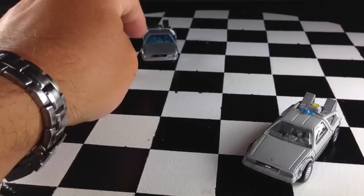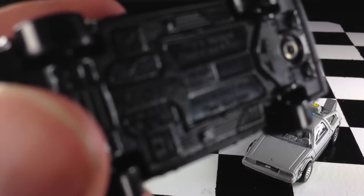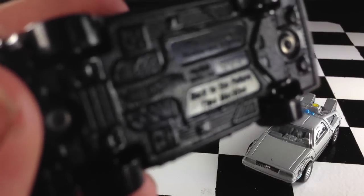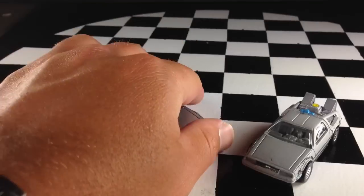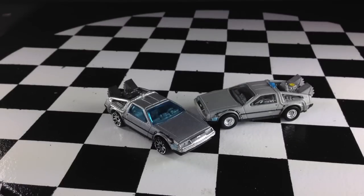Overall, both of them are great cars. I don't have a clue what year the main line version came out — the copyright doesn't even say, so if you know, let me know in the comments. This Retro Entertainment version is obviously 2013. Another difference is the paint: the main line is glossy, while the Retro Entertainment version has a flat finish. I haven't found the Retro Entertainment version in stores yet, but it should be coming soon. They are in the C assortment, so be on the lookout. If you haven't seen the Back to the Future movies, you should get on that because they are excellent and classic.